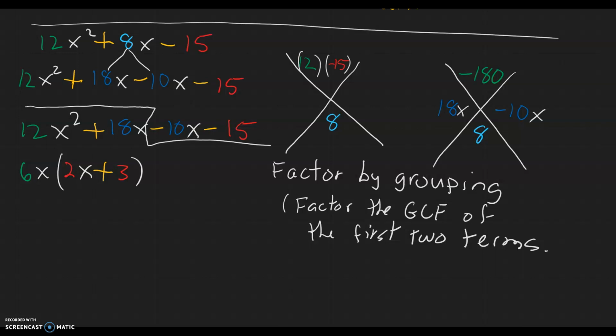Okay. Now the beauty of this system is that I have a 2x plus 3 as my binomial here. I need another 2x plus 3 over here, so I'll go ahead and leave a little bit of room so I can put 2x plus 3 in there. 2x and then plus 3.